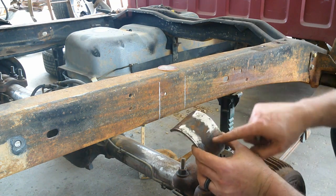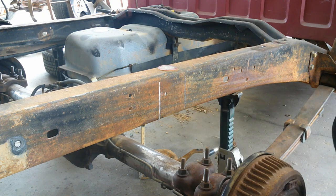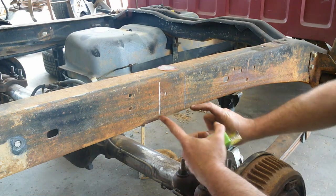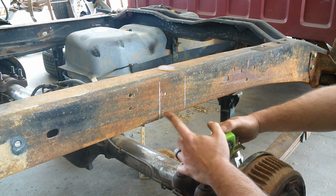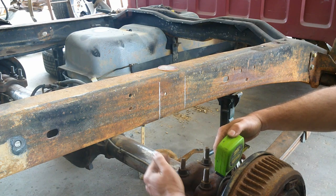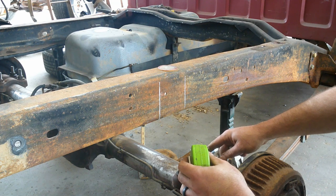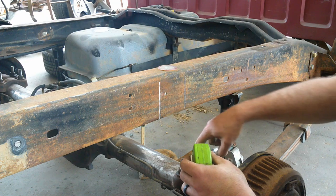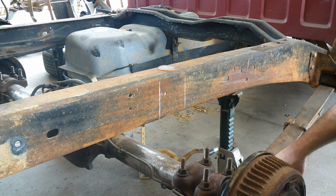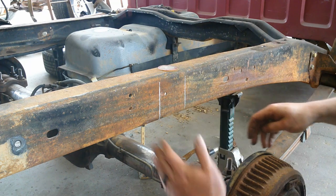But what I'm saying here is I have my half piece of 4-inch pipe that I marked in the center, and now I'm gonna measure the width of the marking that I put on my frame for clearance for the rear end. And I'm measuring at the bottom and the top of my marks to make sure that they're equal distance apart, therefore making sure it's square.